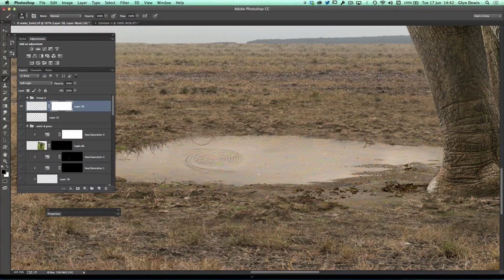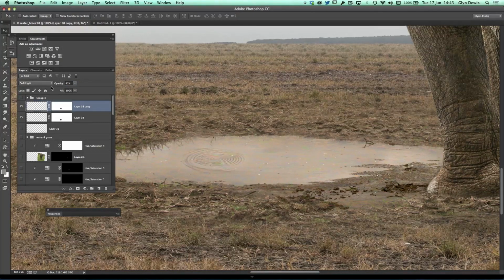Now, just to help it really blend in, although the brush is small, the bigger the brush, the softer it's going to help that transition to blend in. So we'll go for something like that. And now we can just use opacity to lower it down so that we do get that ripple effect just there.